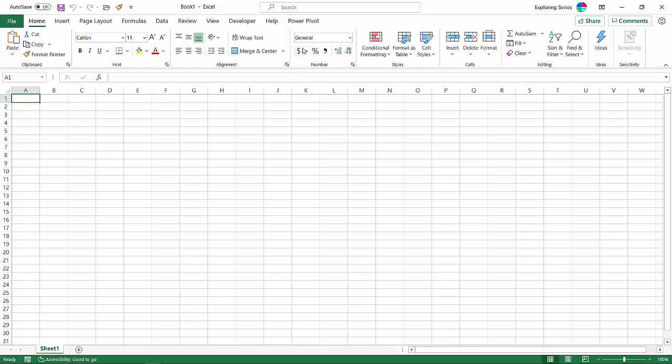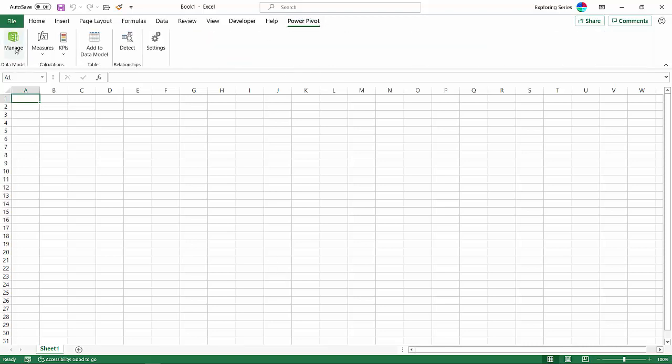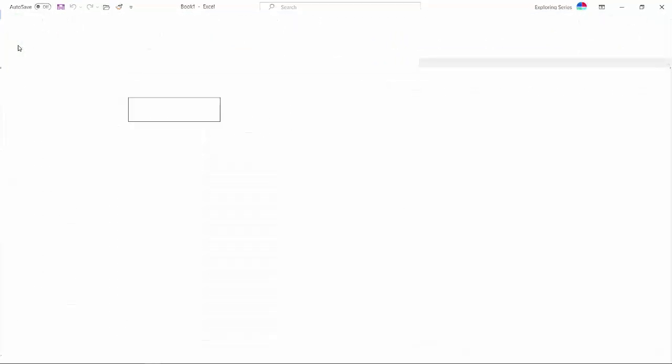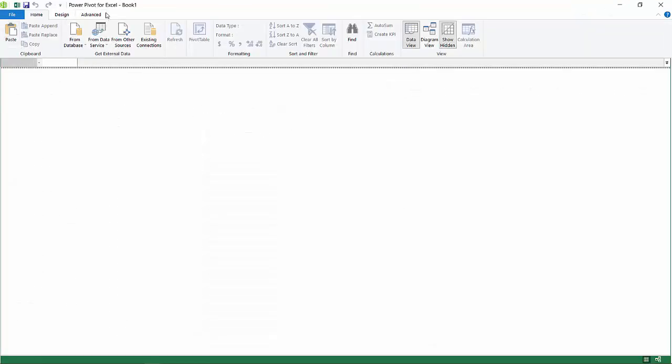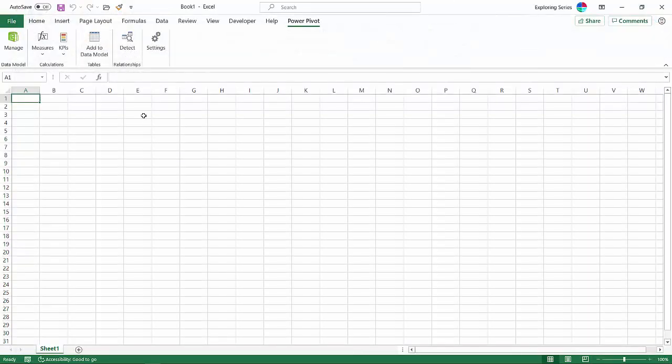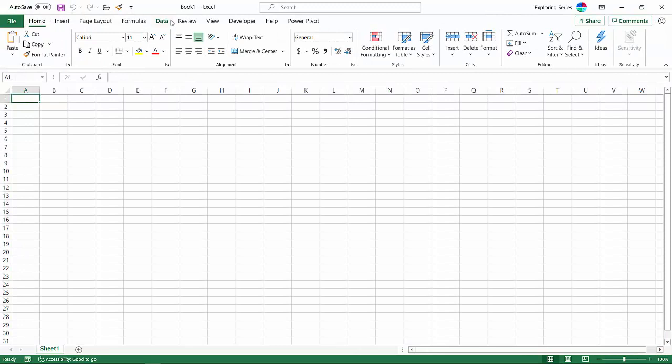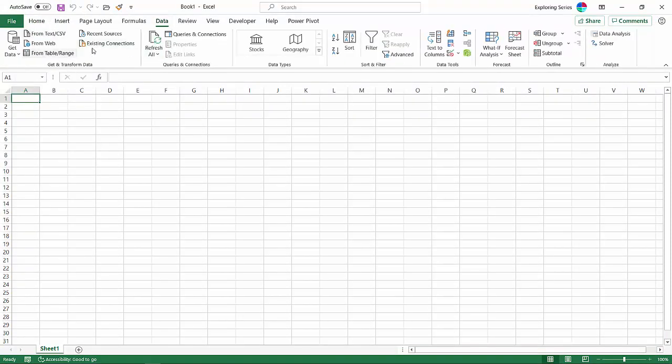However, when you do work with PowerPivot, you have the ability to directly connect or pull in files from inside PowerPivot, which is also called the data model. I'm waiting for that quick thing to pop up here, but you'll see us go back and forth between there. So you'll see in here, inside the data model, that you have the ability to get external data. I'm going to close here and go back into regular old Excel for a second. You'll see that when we connect to data, we have a similar set of features inside the Data tab of Excel. So there are two different places that you can pull data in.